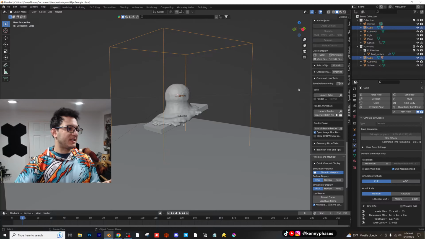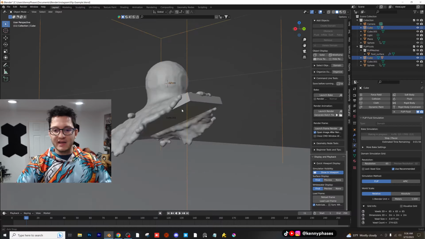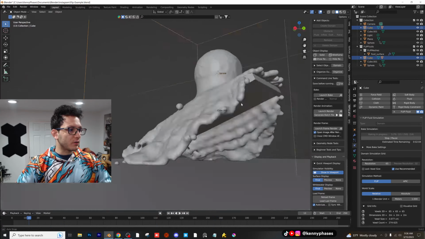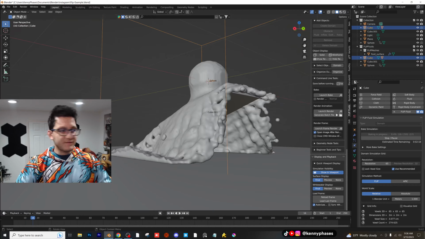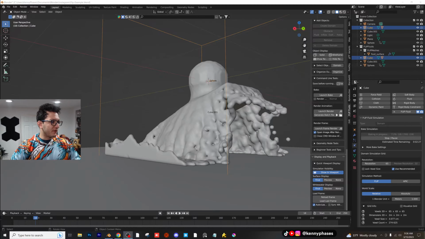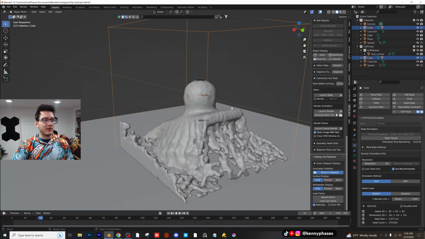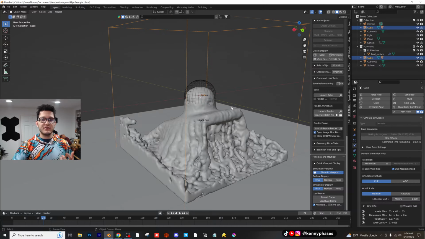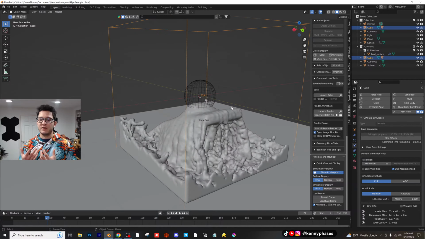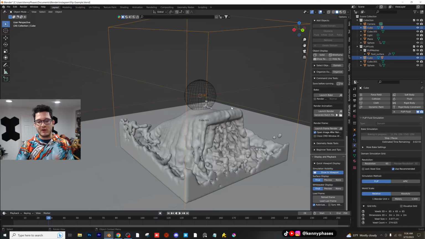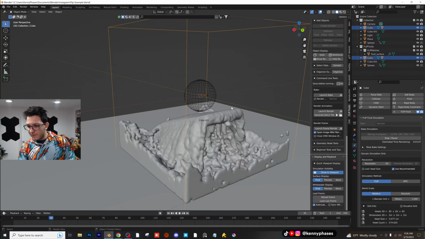As you guys can see, just like that, we have added an obstacle onto our scene here. It looks fantastic. I'm very happy with these results. Now, guys, this is a low-level simulation. In other words, this isn't even close to what you can achieve with this program or with this add-on. This is at 65 resolution.